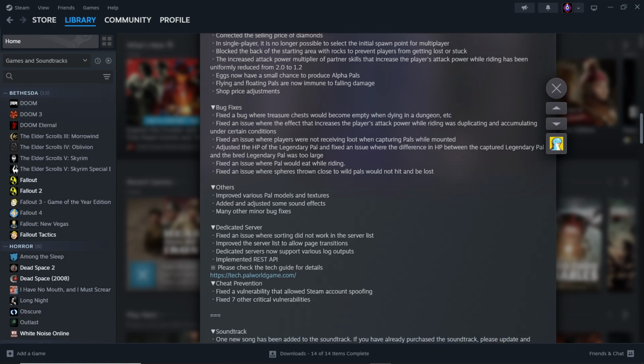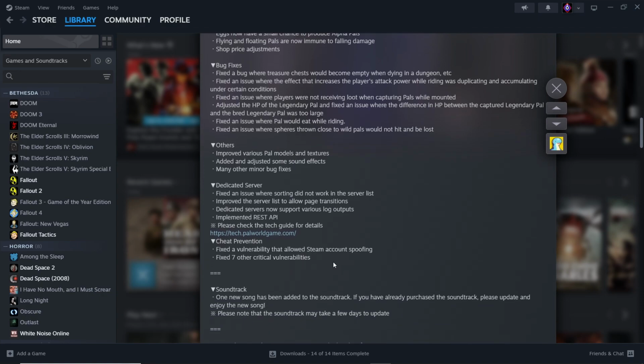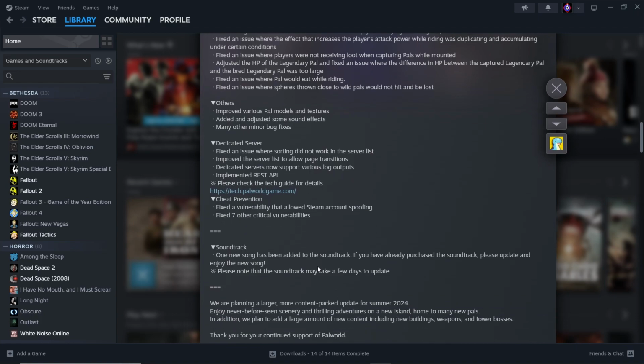Dedicated server. Fixed an issue where sorting did not work in the server list. Improve the server list to allow page transitions. Dedicated servers now support various log outputs. Implemented REST API. Please check the tech guide for details. Cheat prevention. Fix a vulnerability that allows Steam account spoofing. Fix 7 other critical vulnerabilities.